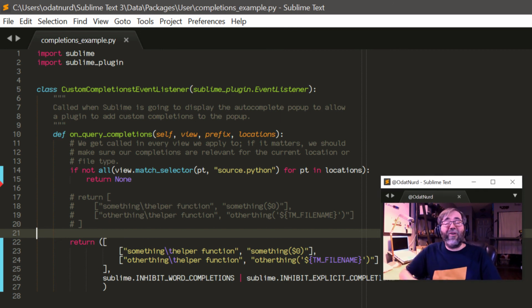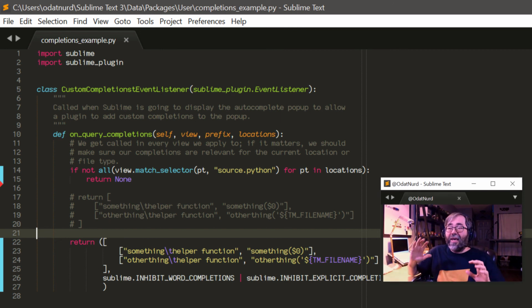One last thing to point out here, of course, as I mentioned previously, is that in upcoming builds of Sublime Text, which haven't publicly been released yet, but which are being tested by users of the Discord, this particular event has received a lot of attention. There's a lot of cool new things that we can do with this particular event. Now, everything we covered here will still work in those builds, so this isn't defunct information by any stretch of the imagination. Those builds are backwards compatible.